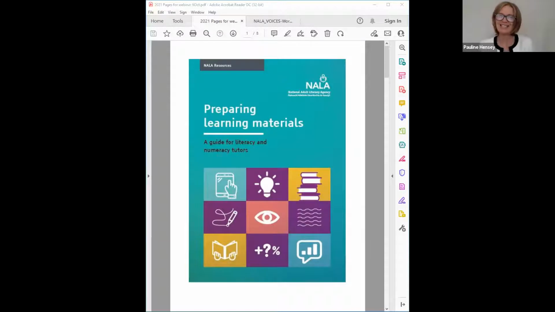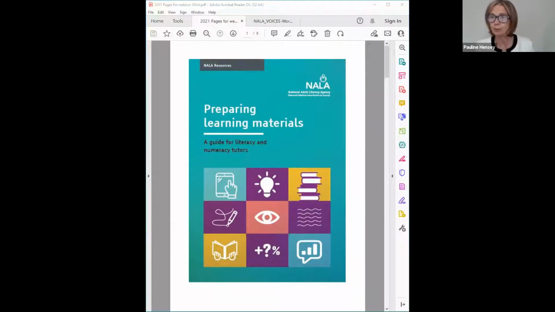So what I'm going to do today is look firstly at what are the beliefs or values underpinning the material in the book around literacy and around how adults learn. So I'll very briefly touch on that. And then I'm going to go through the general content of the book. Gillian mentioned the sections that are on the course, and they're very similar in the book, but I'm going to give you some examples from those sections. And lastly, I'm going to talk about what's new in this updated version that maybe wasn't there in 2006.